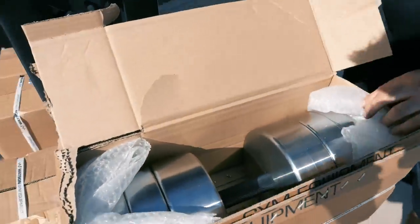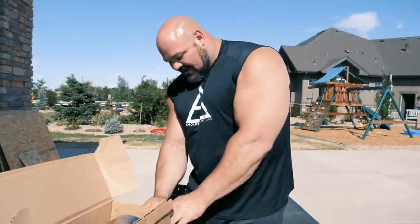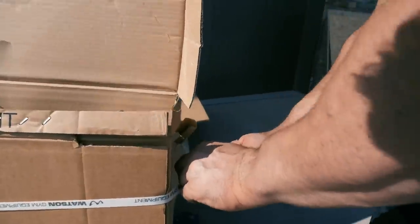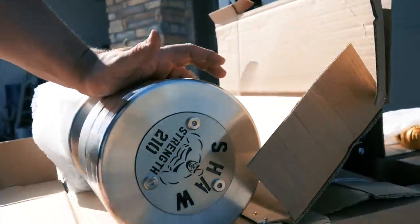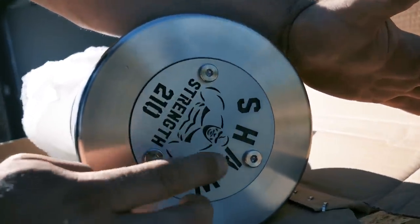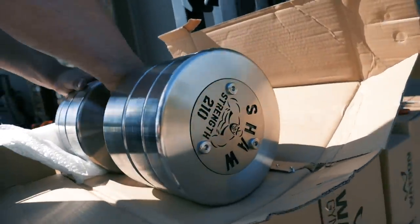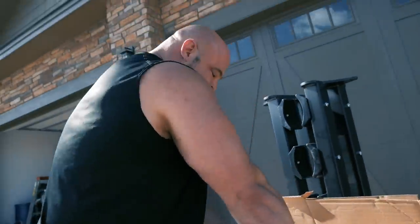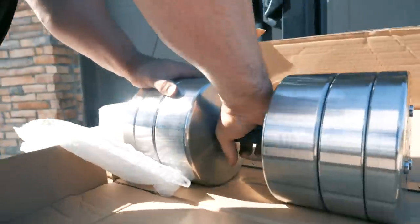Let's see which one this is. So these are dumbbells — the lightest one is 180 pounds, so a pair of 180-pound dumbbells, and then I've got 190s, 200s, 210s, 220s, and 230s. This is the 210 — this is the first time I'm seeing this right here. We've got the Shaw Strength logo built in with the weight as well. And the handles came out great — they're just a little bit thicker, so really a lot more comfortable grabbing these things.